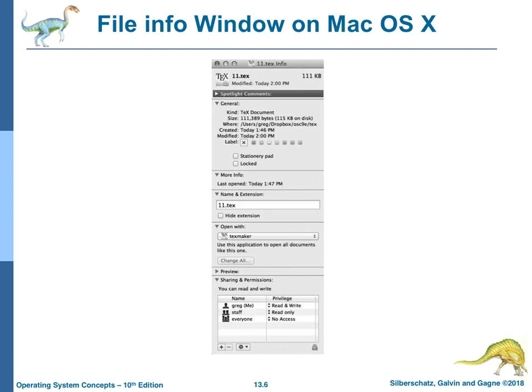Okay, so a particular file must have a type and must have some attributes which provide sufficient information to a system and a user for maybe protection, for maybe access and different types of operations on the file. So this is a window which is showing what type of information is contained by a file over a Mac operating system.